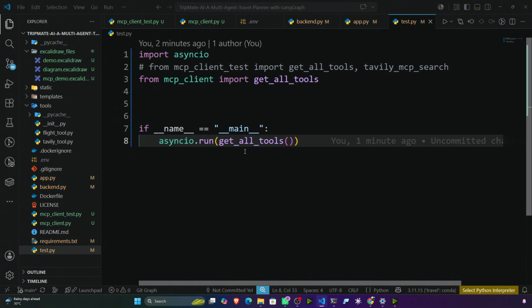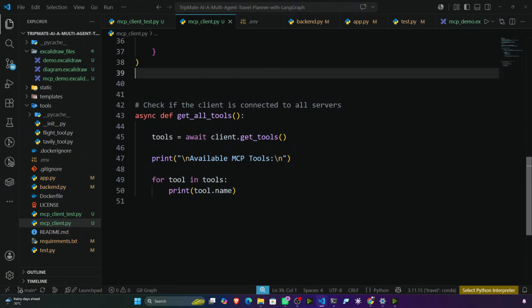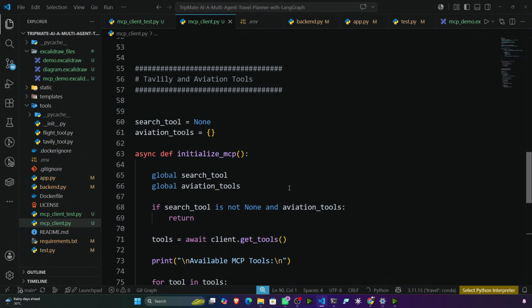So for this, maybe I can write a final function. Instead of writing multiple functions, I can write a single function here. Yeah, so this is the function I have written: Tavily and aviation tool.